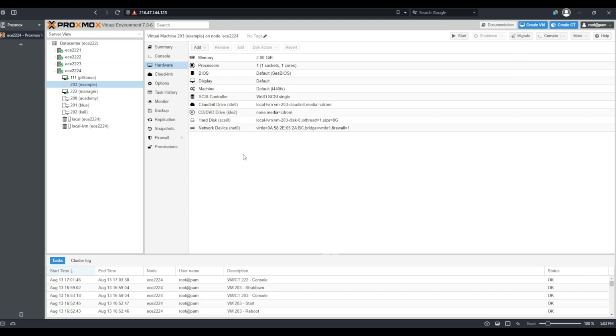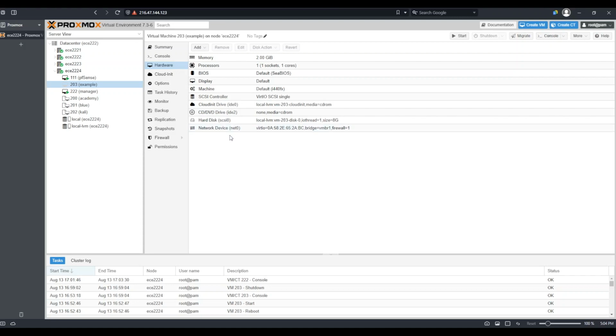Now, some cases where it might be useful to keep this network device is if you want all cloned environments to be on the same network. For example, if I wanted this example machine for the first user and the second user to both be on the same network, then I'm going to keep this network device here.